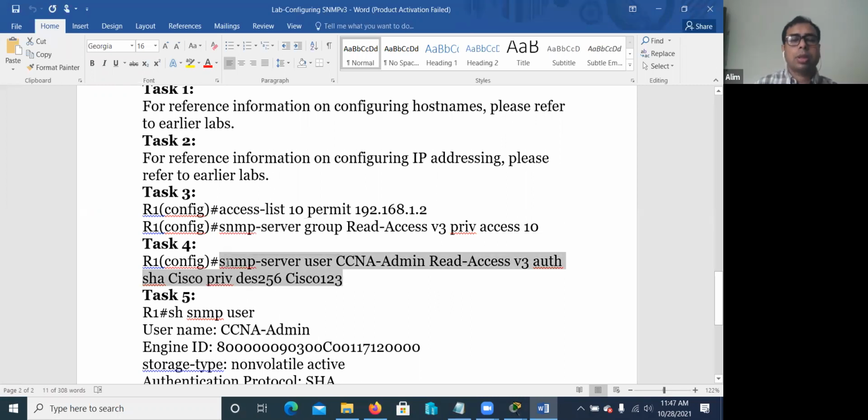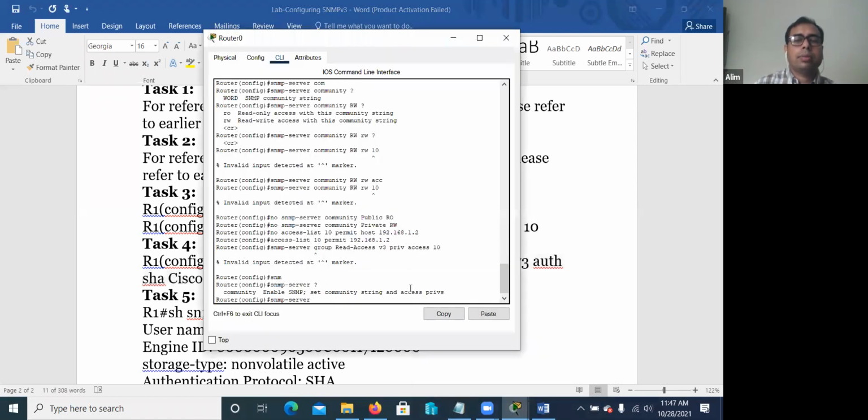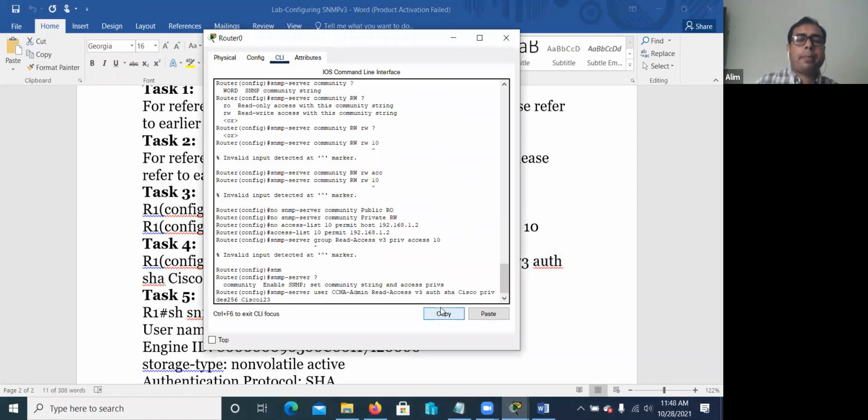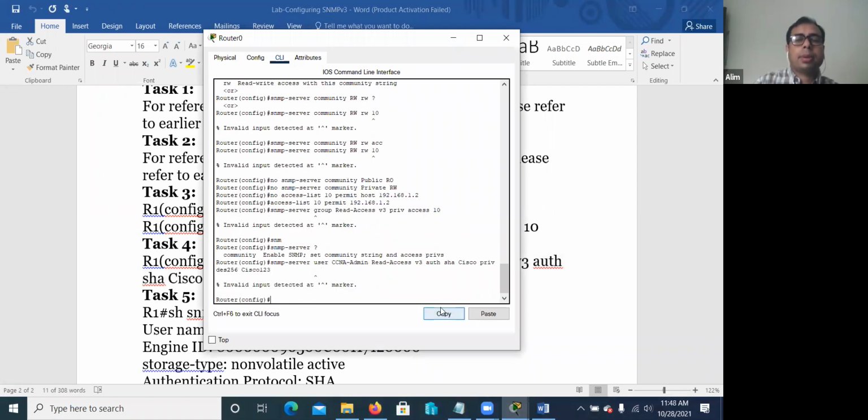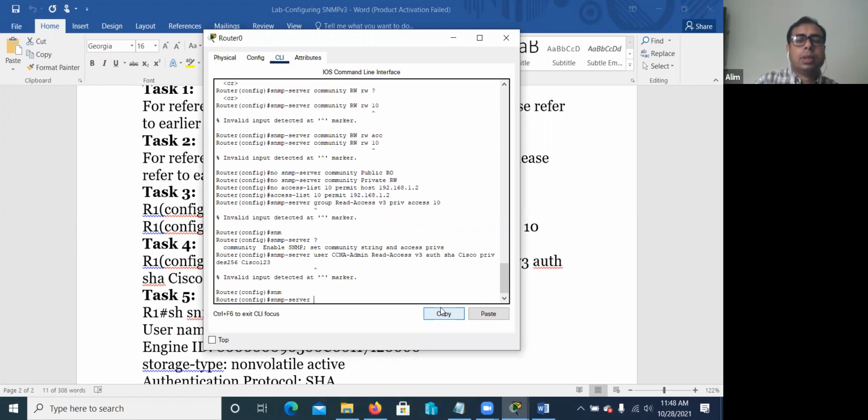Okay, let's see whether it is running. Okay. Okay, it is also SNMP server. Okay, the server is available, and then let's see what is there.